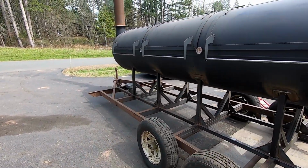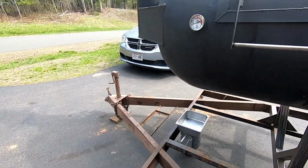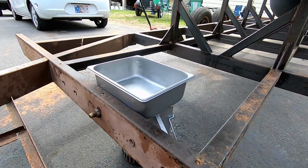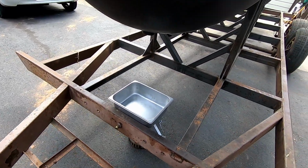Another thing that we need to work on or get in here is some sort of way to hold this grip pan up there, because I have it sitting on our chimney right now for the charcoal to get it a little bit higher up, because this thing is splattered everywhere.